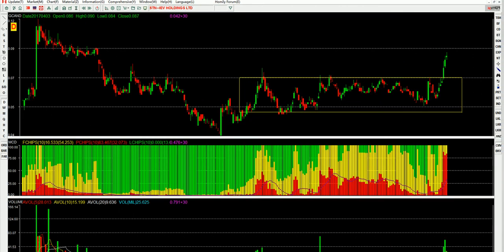Okay, so let's see the next one. Let's see whether this stock is good or not. Firstly, we can check the price declined, right? Then sideways. Then we check according to the banker money, the red column, and the green column, decrease or increase. Decrease during the sideways area. What does that mean? Even if the stock is sideways, the green column decreases, which means the retailers sell their stocks. Bank money increases, what does that mean? Banks collect their chips. So we can see here, this is the sideways area. When the price breaks upward out of the sideways area, the banker money, the red column, increases, and the volume increases. So this is the good chance. Okay, so let's see some examples.